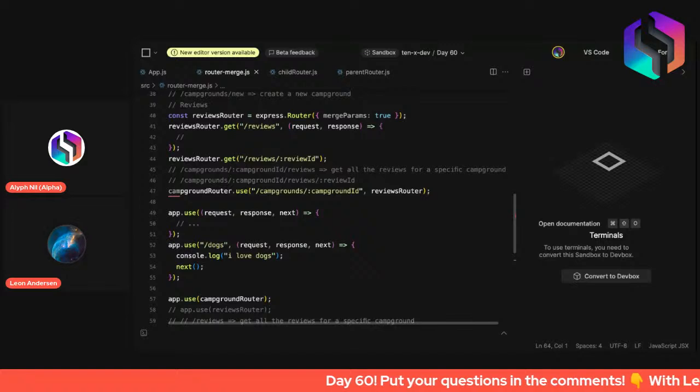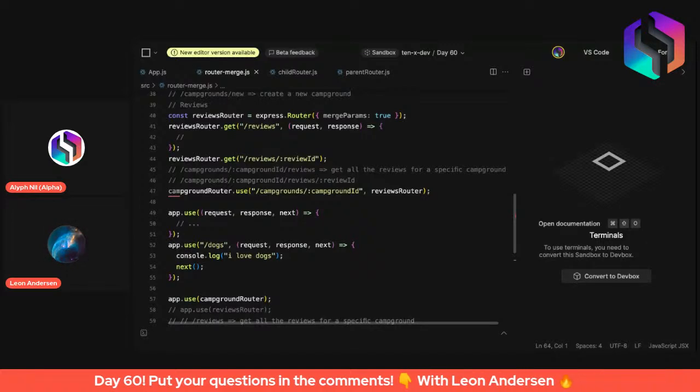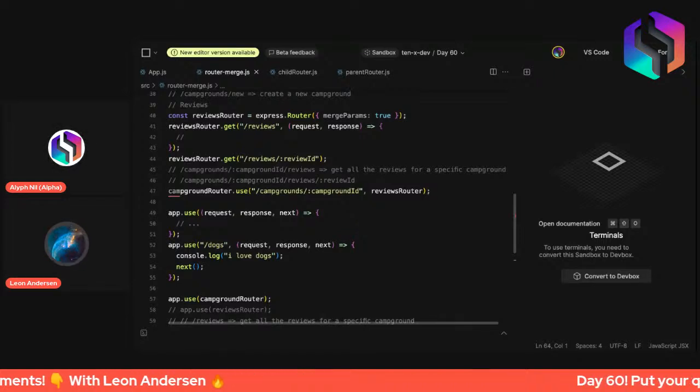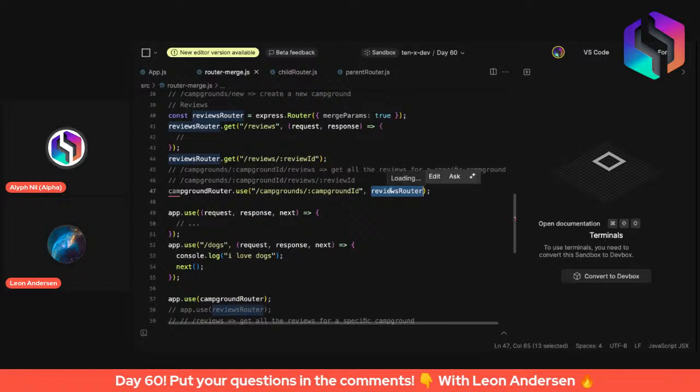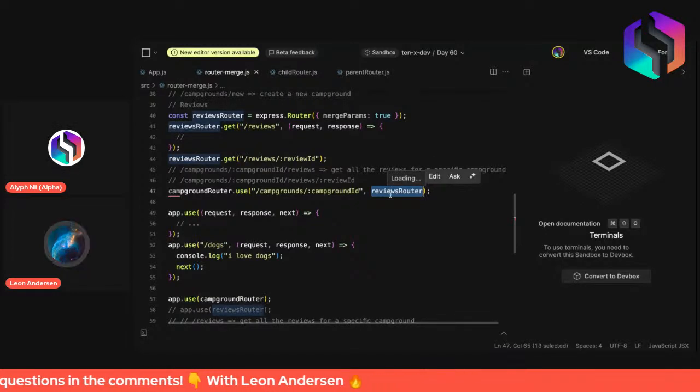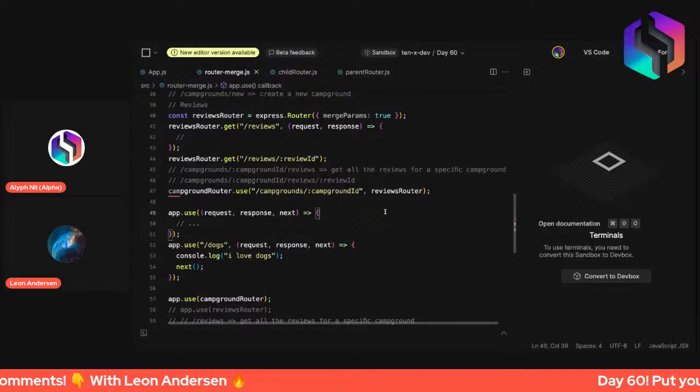It has to be specific. It has to have specific roles. So what do you call this role of reviews router in line 47? Is that a callback function or is that a... No, that's a router. Pardon? That's a router. Okay, so we can import routers as well.